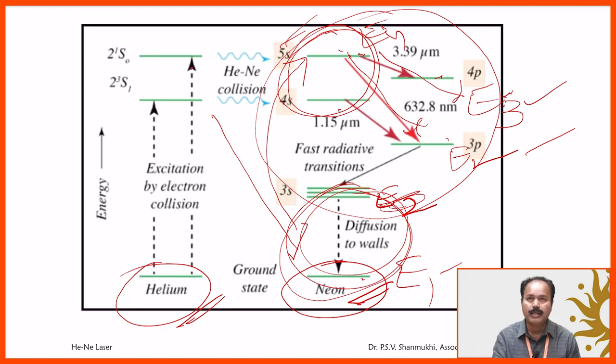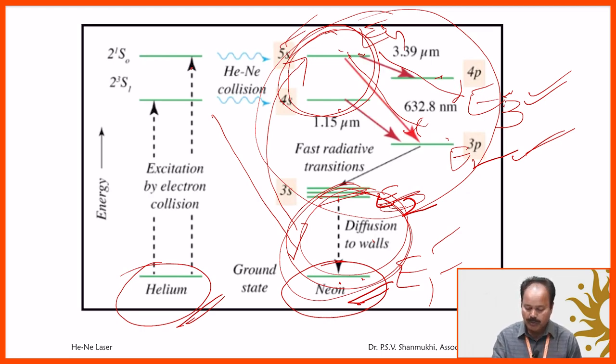Anyhow, some of the helium ions will come to the energy state E3. Some of them are coming to the energy state E2, and from E2 they will come to the ground state. Why are these two taken as the only ground state? Because whenever they come to this energy state, they come to the ground state by colliding with the walls of the glass chamber. During this process, some thermal energy will be released. To cool the system, a cooling arrangement is also provided. Water will be circulated around this.